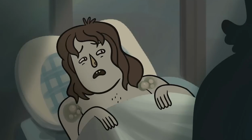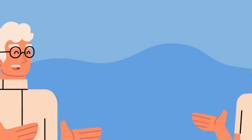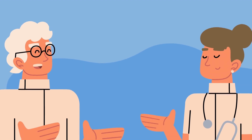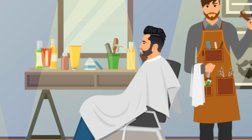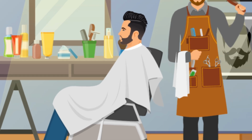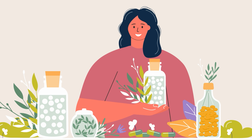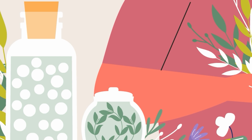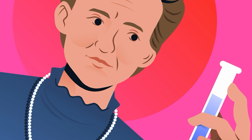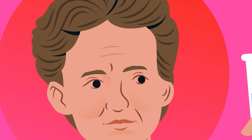But it's not all glamorous bloodletting and tobacco enemas. You'll face some serious challenges in your career, including competition from other medical practitioners. Barber surgeons who think they're real doctors just because they know how to amputate limbs without killing the patient, most of the time. Wise women who have the audacity to successfully treat patients with actual medicinal herbs instead of mercury. Quacks selling miracle cures that are probably just water and opium, which, technically, might be safer than your treatments.